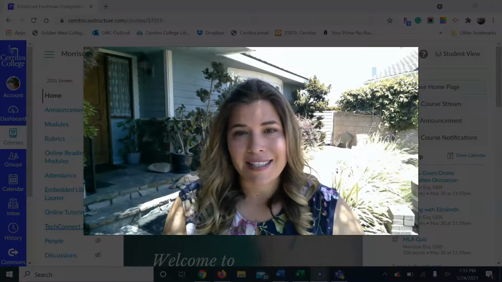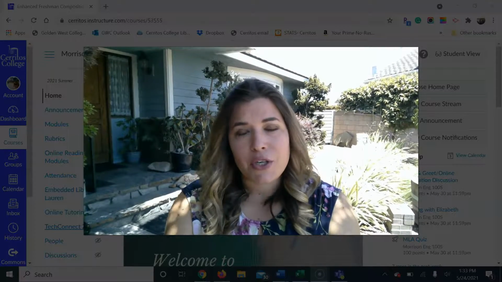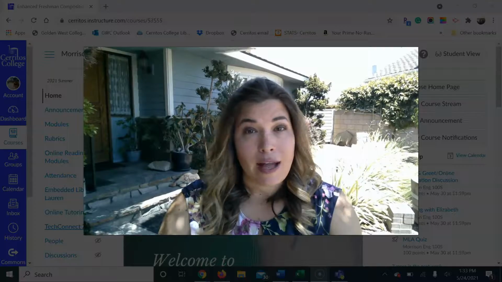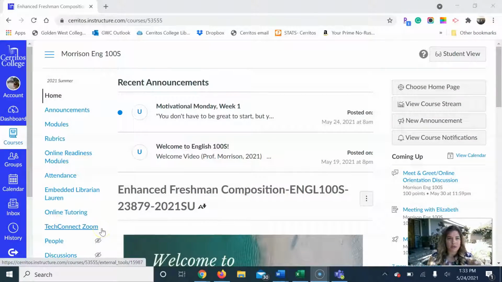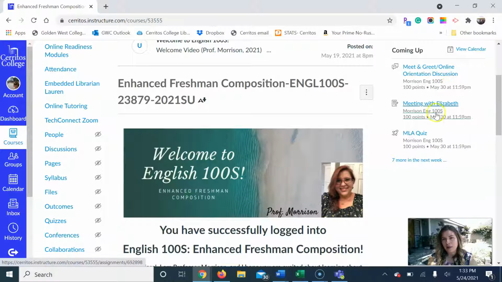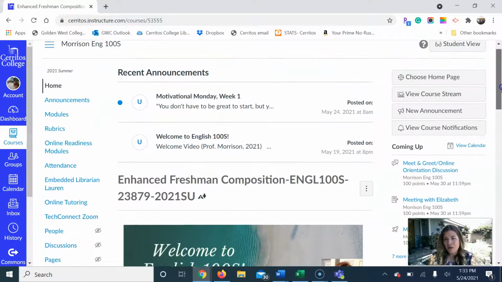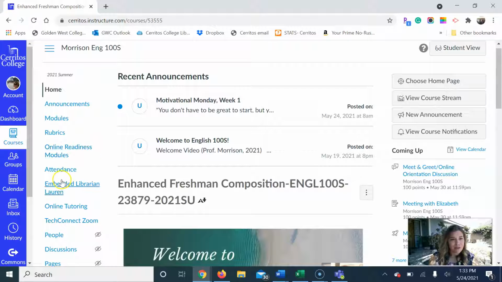So let's take a second to see that Canvas shell. And I want to show you the custom research guide that I've created for your class. So right here, you can see that I am also in your Canvas page, and there's a link to my research guide that I've created directly in the Embedded Librarian link here. And you can see on the right-hand side that I get your announcements as well as reminders for your upcoming assignments. So if you ever have any questions about those, I am familiar with what you have due, and you can feel free to ask me as well as your professor.